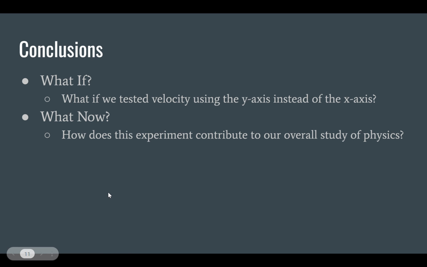Reflecting on the experiment, one major what-if question that comes to mind is what would have happened if we observed and analyzed an object traveling only along the y-axis instead of the x-axis. This would change our experiment completely, because an object under these circumstances would in fact be experiencing a net force, a change in momentum, acceleration, which would in turn mean that the velocity would not remain constant due to the effects of gravity. Under ideal real-life conditions, the observed and expected data from this experiment would have been identical.